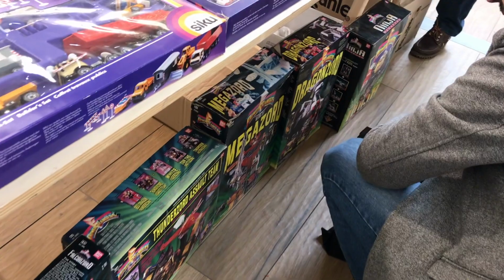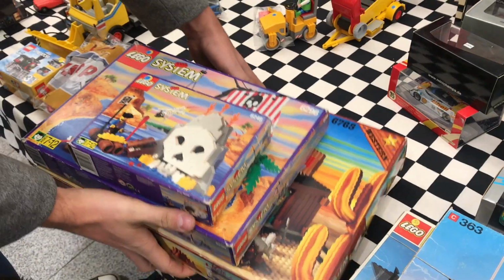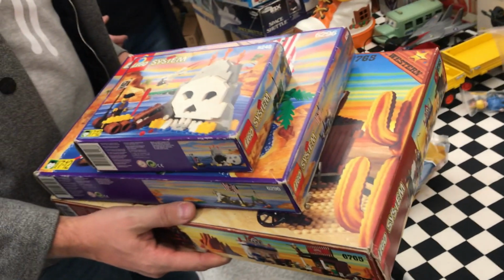Stockman, he gets so much cool stuff. He got these Mighty Morphin Power Ranger ones. Those were pretty cheap, pretty darn cheap out there. So it was like, how much for all four of them? He found those Lego sets too. That guy was really willing to work on it. The prices were already quite okay, but then when he just took all three of the sets, it was like, yeah, okay, he's gonna make his money back on this. So definitely a good day out there.